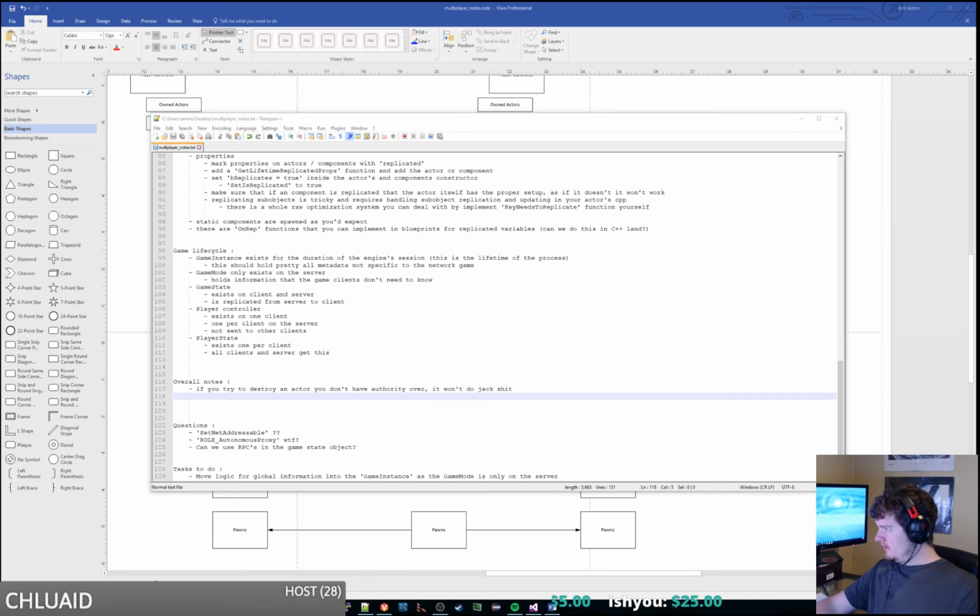In blueprints, in addition to replicating actors, you can also run events. An important concept to note is owner. Alright, so they got a whole bunch of stuff we've already gone over. One thing to keep in mind when using replicated events to communicate game state changes is how they interact with a game that supports joining in progress. Yeah, right. So if you don't receive the event, you won't know. So store that stuff in some other pattern.